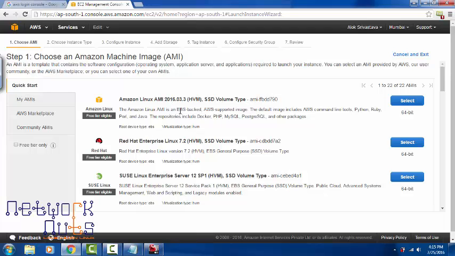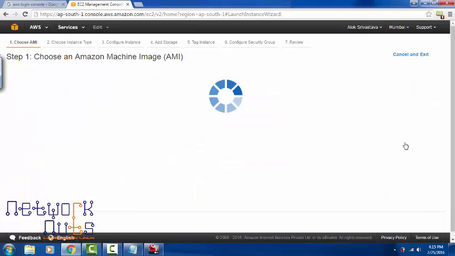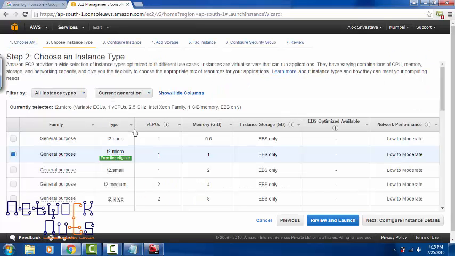And you can see here, the beautiful thing is that it has got repositories. The paths to the repositories, Docker, PHP repositories are available. So in case you want to deploy Docker, you need not go and hunt for the packages. Just choose this repository, Amazon Linux AMI. In my case, I'll be sticking to my RHEL. I choose the RHEL.